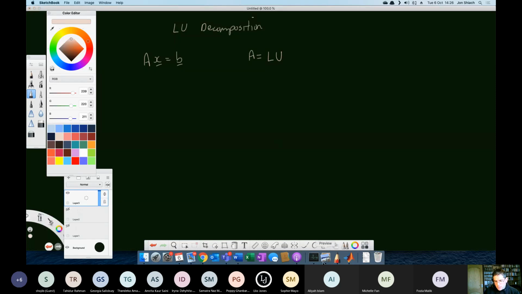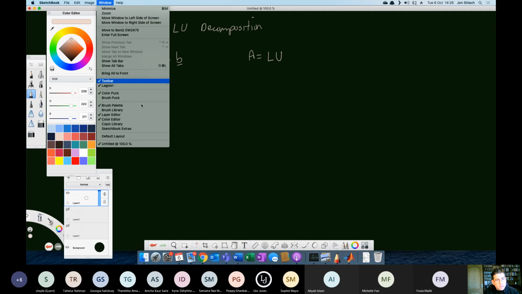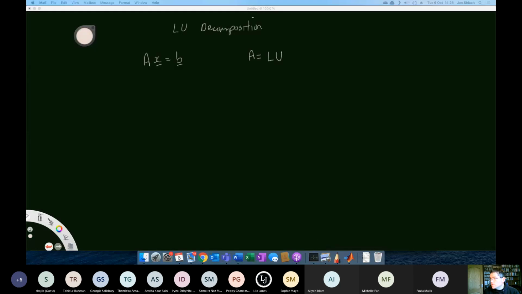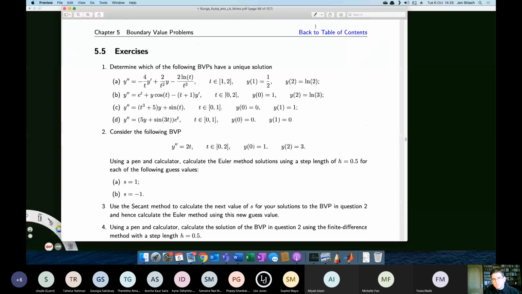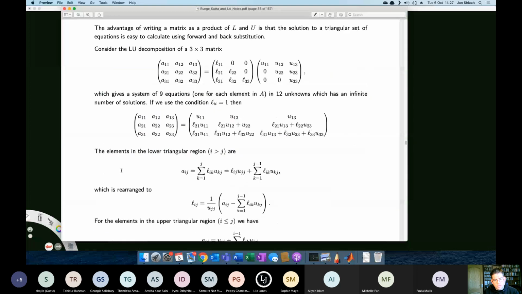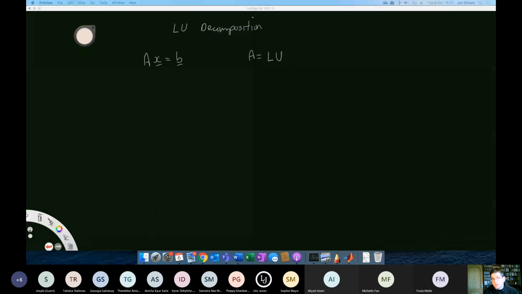In the video lectures and in the notes I go through the derivation of the formula which we use. So in the notes on LU decomposition, I go through the derivation, and I'm going to be using it here. If you want to have a look at where these come from, this is the formula I'm going to use. And I'm going to make up a new example.